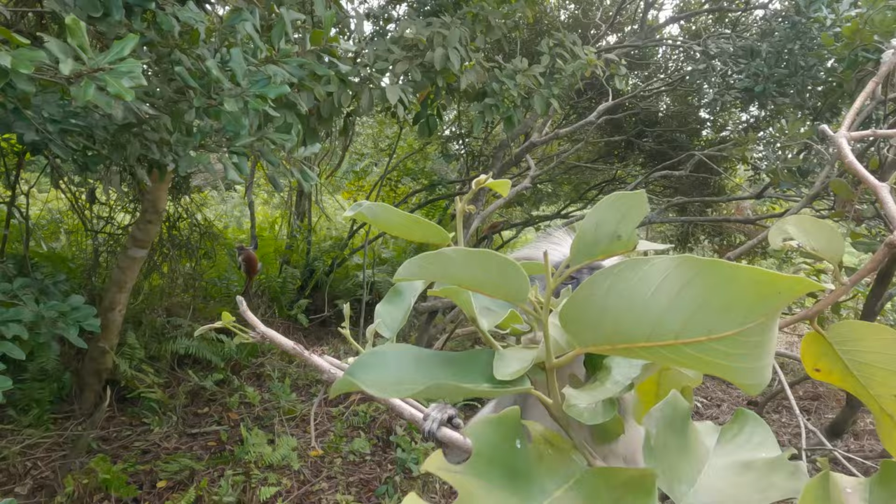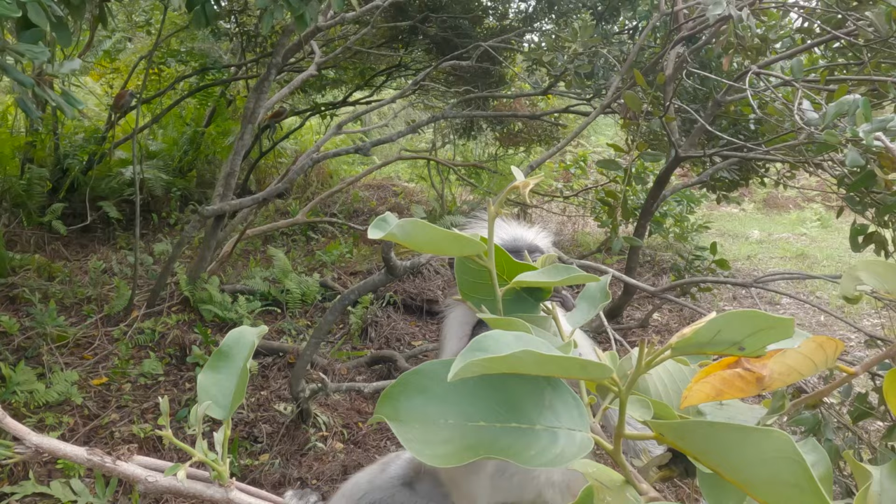Normally they live in groups as a family. The groups have 30 up to 50 monkeys. The males, which are strong, lead the group as a leader. They eat young leaves, flowers, seeds, and unripe fruit. The Zanzibar red colobus monkey is vegetarian, so they can't digest sugar. They can't eat banana or mango. But the black monkey, they eat everything.